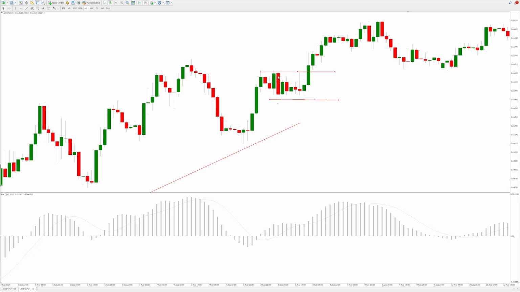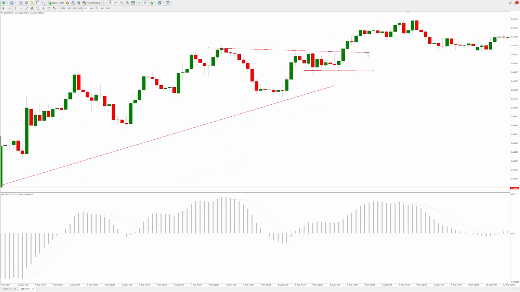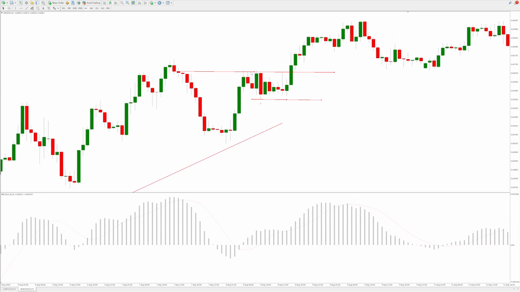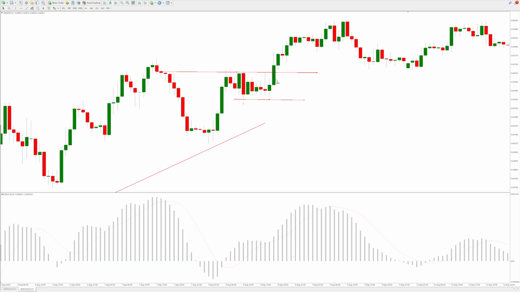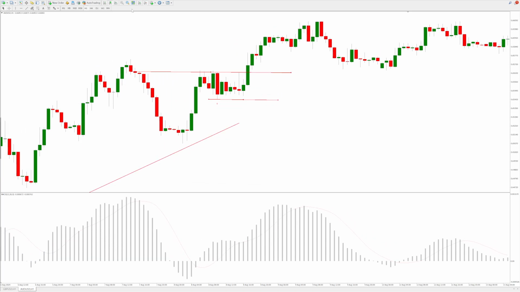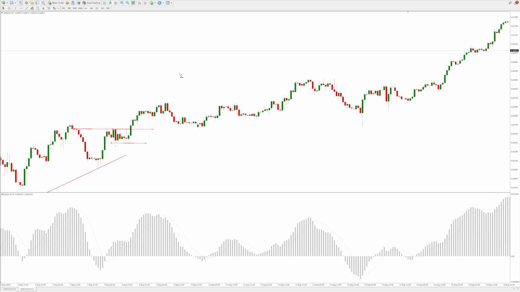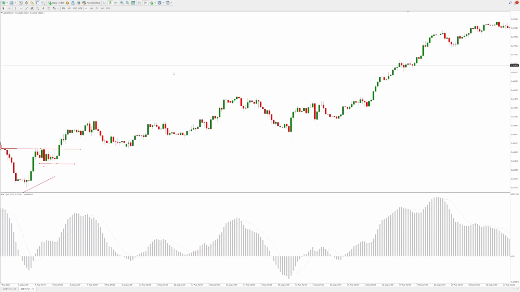Obviously, as we're in an uptrend, we're going to look to trade long on a breakout of the high of the master candlestick pattern. One thing I would say, I'd be cautious about this particular setup simply because we have this resistance level over there, but there's no reason why we couldn't just use that as an entry point, considering it's not too far away. But we are focused on the master candlestick pattern, so we're going to stick to it for this video. And as you can see, price does break out above the high and the trend does continue.